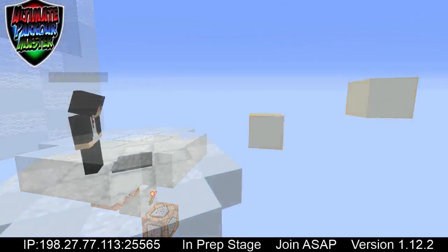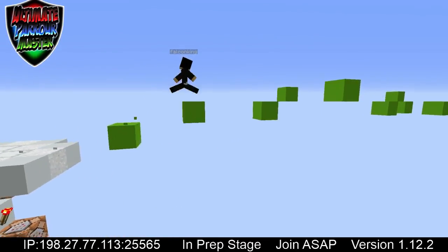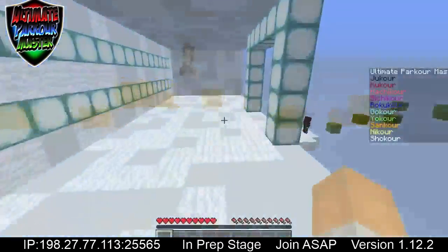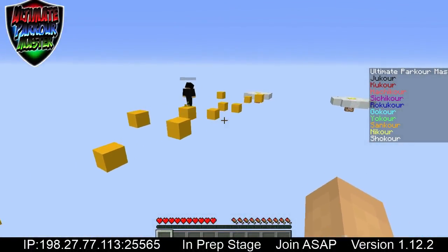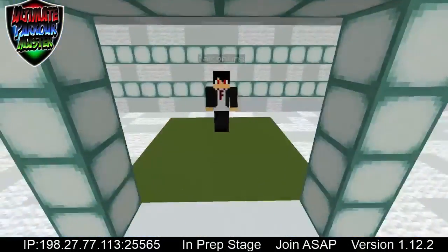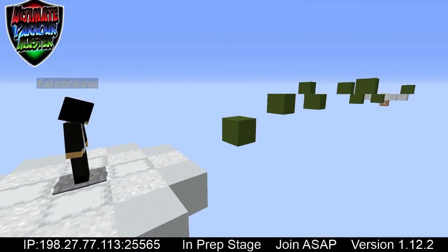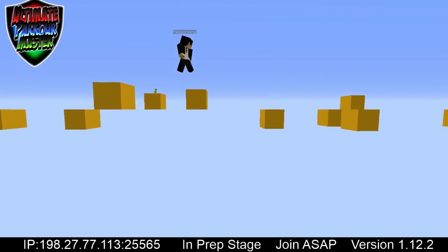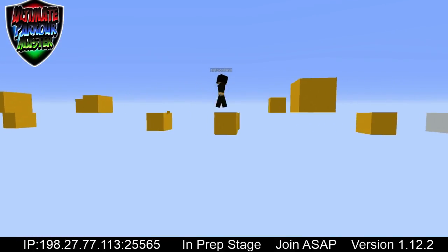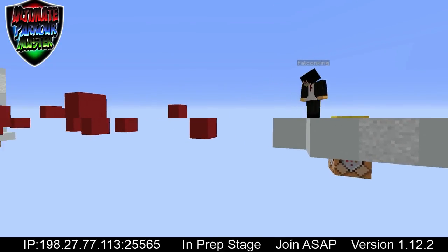better luck next time. Each stage progresses in difficulty, stage 1 being the easiest, stage 5 being the hardest of the test. Before you attempt the run, you will be in a spectator box where you can watch others attempt the course first. Stand on the green square when you are ready to attempt. When you start, you will stand on the pressure plate and the parkour will appear. As soon as you step off the pressure plate, the parkour will begin to disintegrate, going from green, to lime, to yellow, to orange, to red, to black, then gone.